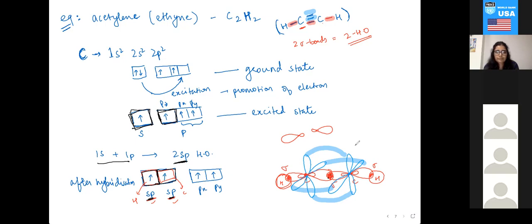Ma'am, when we say 1s and 1p orbital, in any element there will only be one s orbital, right? I've been telling that so many times. This one is different from this one. I know you're saying it's one of the s orbitals, I understand. But for any element it will be only one s, right? There can't be more. Then each time there is an s orbital, it will add up, right?